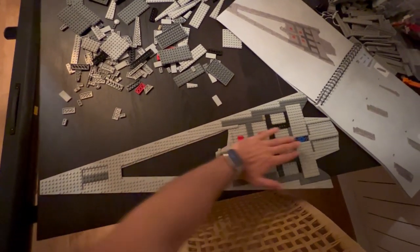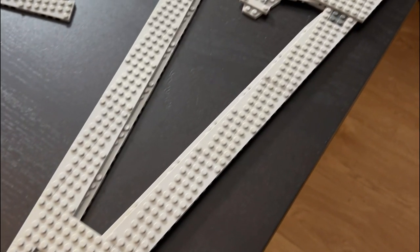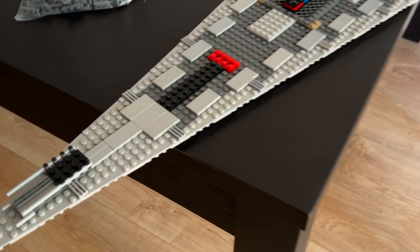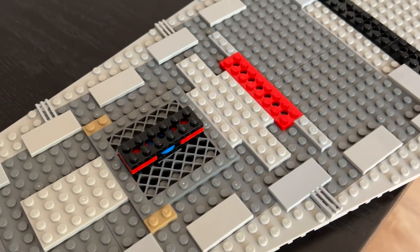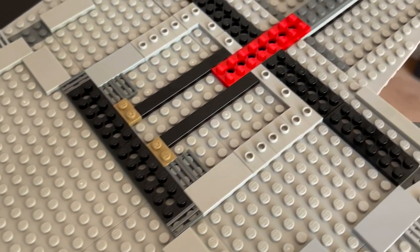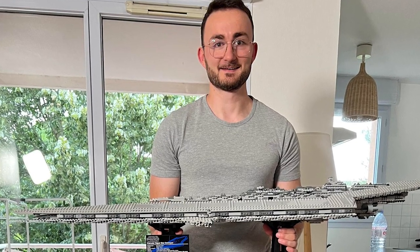Price apart, the joy and pride you get from creating such a massive beast is just out of this world. It's actually my first ever UCS Star Wars set, and being able to combine my love for Star Wars and my love for LEGO made this whole experience a religious one. Not only is this set extremely detailed, it's also really big. I'll slide a picture of me holding it once it's finished so you can see by yourself.